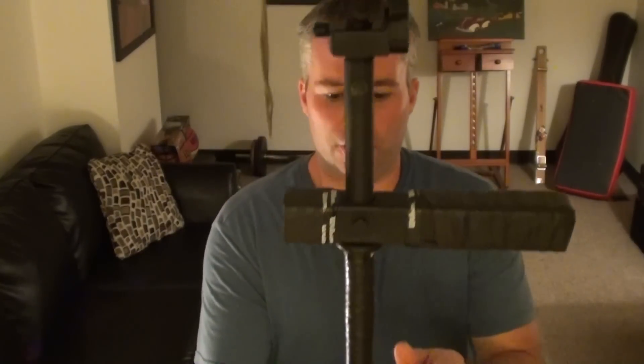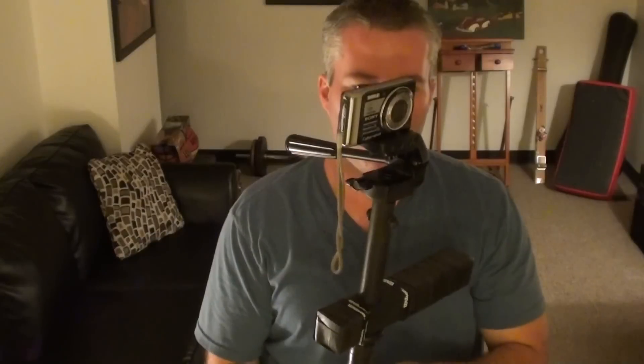I used it at Gateway Motorsports Park when the drag racers would come back on the return lane — I wanted to follow along with them and get some smooth, low shots. This worked really well because as they came by I could dip down, get the camera low, and follow them. The other thing you can do in the upright position is switch your left hand to the low position and use your right hand to operate the zoom. Probably the ultimate setup would be to add remote zoom controls mounted to the cross brace — something I might look into.